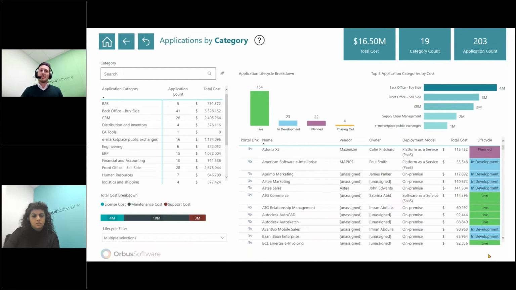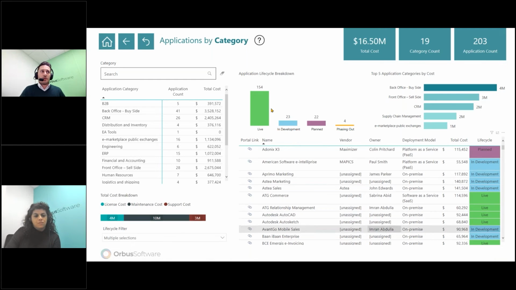So as I mentioned before, these reports are going to present you data that you can interpret based on your goals. Here we see the total cost of our applications in around $16 million. The count of them and how many categories we have. We can identify quickly what's the category, the group, the function that contains more applications to start making analysis, at least to answer the questions that probably business is interested in from a basic point of view.